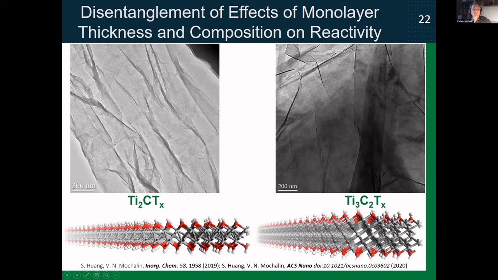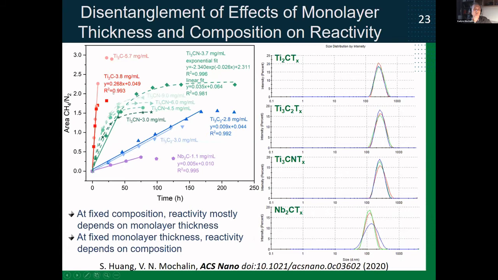So this family of materials gives you a unique opportunity to study chemistry as a function of only the thickness of a 2D material. And I think this opportunity was largely overlooked so far, and I hope we will do more about it. But here is one of the illustrations where we demonstrate that the reactivity of MXenes is related to their thickness. So we studied kinetics of methane evolution from these different MXene colloidal solutions.